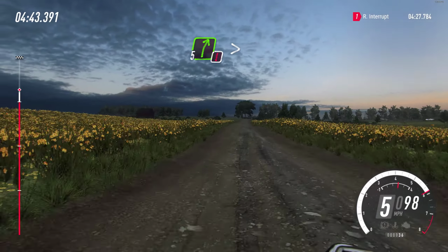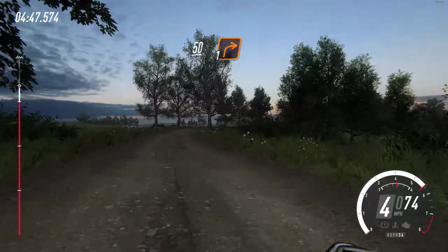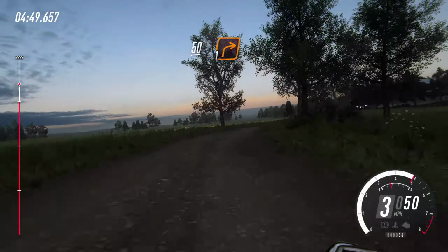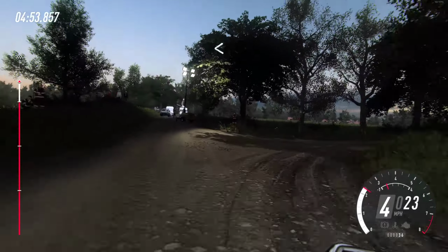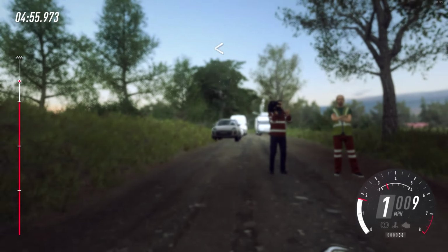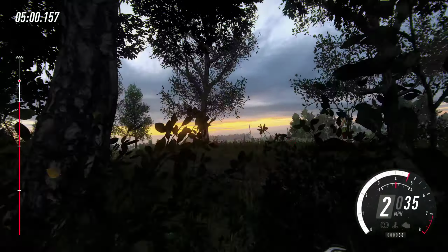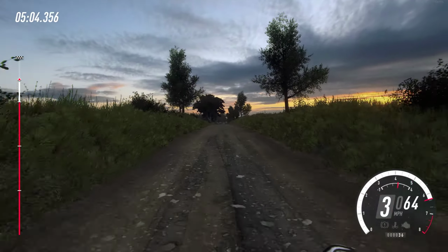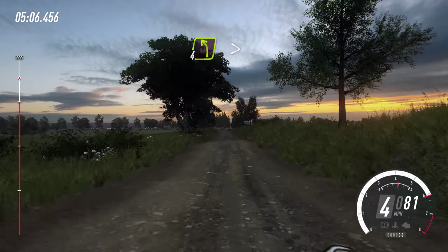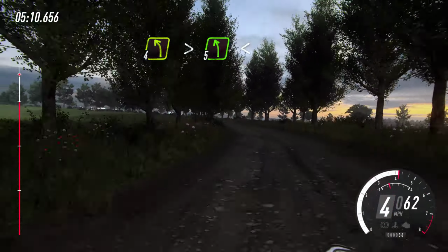Caution, 5 right long, tightens 4, slow 50, turn unseen, 1 right, opens, extra long of a crest, 160 of a bumps. Four left, extra, extra long, tightens turn. 5 left, opens 80.